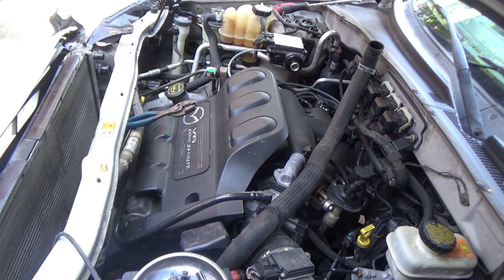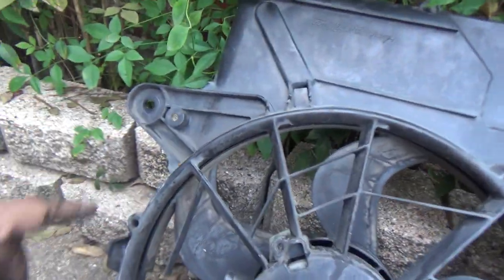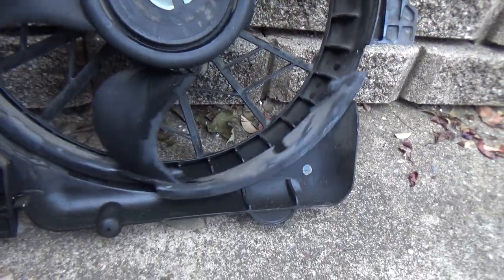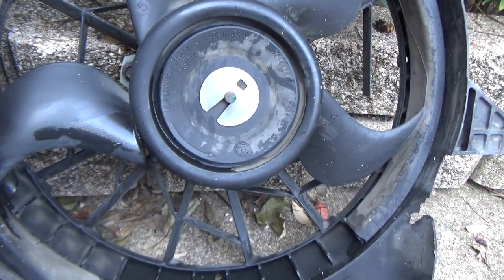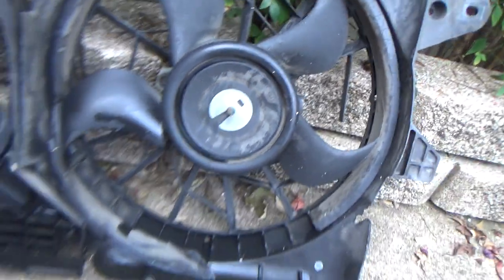Yeah, and there's, here, I'm gonna show you what you're looking at here. So you've got, of course, that bolt, those two, and that one up top, but they bolted them both together down here. Otherwise you'd have been able to take these out one by one, I think. But you can see, let me turn it around. See that right there? Not good. That thing is completely busted apart. I don't know if it looks like that fan. Take that clip off, that whole blade may come out of there.